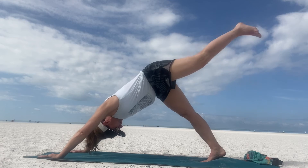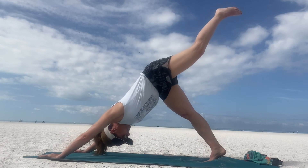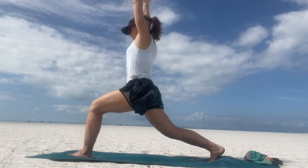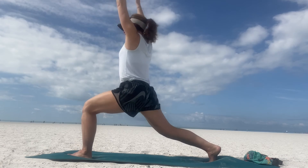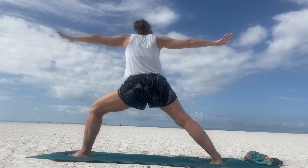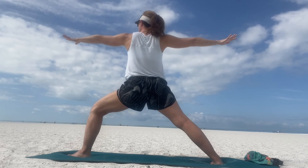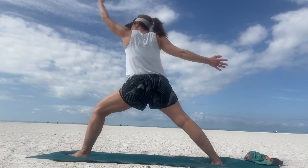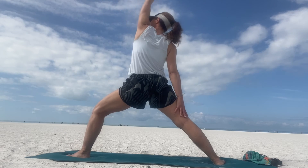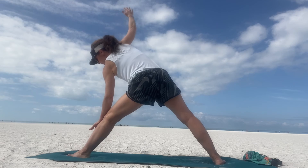We'll meet in downward facing dog and take it on the left side. Shift the hip, then take the cross connect if you want — a little core strengthening. Lift that left leg up, round out the ankle, then take that big step — crescent lunge. Take your knee down three times, open up to warrior two. Straighten everything — triangle, warrior two, bring your arms to the sky, straighten both legs, warrior two. Then we'll reverse the warrior on our next reach — reverse peaceful warrior.